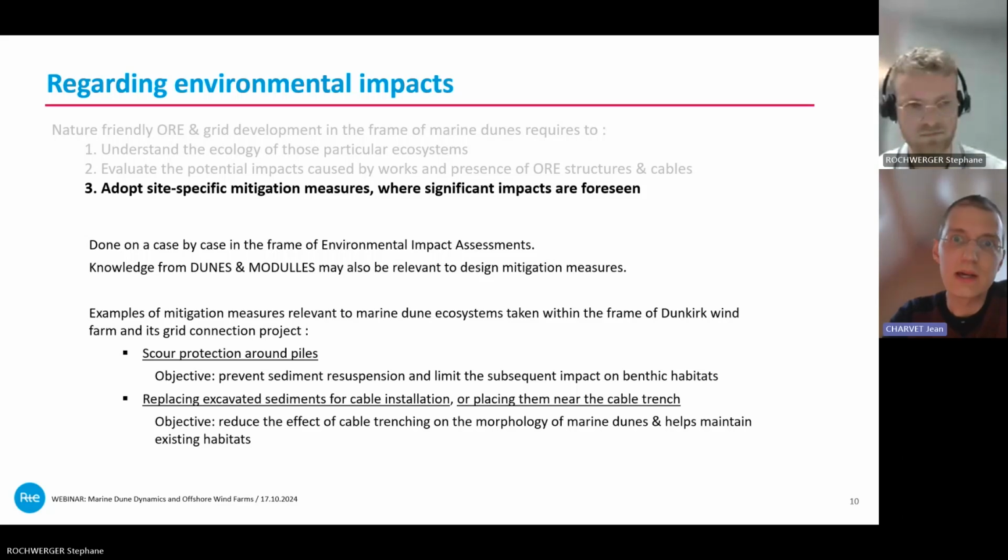And also, during excavation of sediments, like dredging for cable installation, it is planned that the sediments will be either placed back into the trench or placed nearby the trench, not so far, so that the overall volume of sediment is not lost in the area, and we don't take the risk of having fewer dunes or something like this. So it reduces the effect of cable trenching on the morphology of dunes, and it helps to maintain the existing habitats.